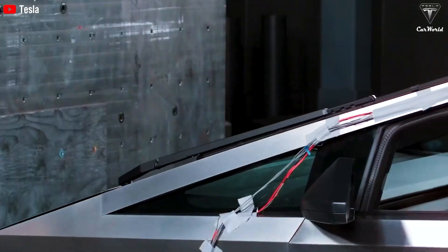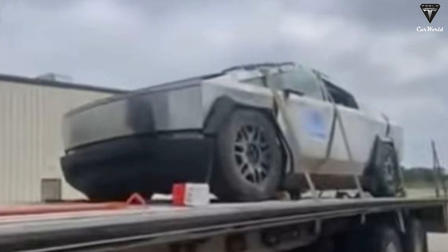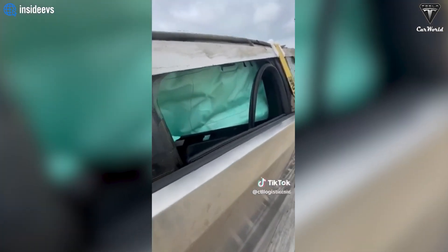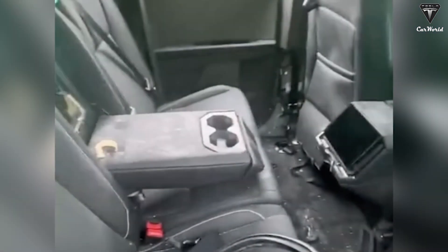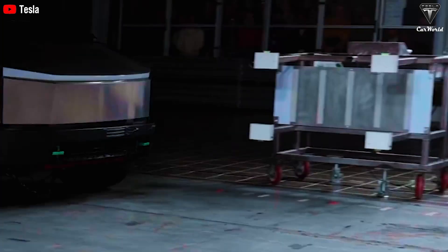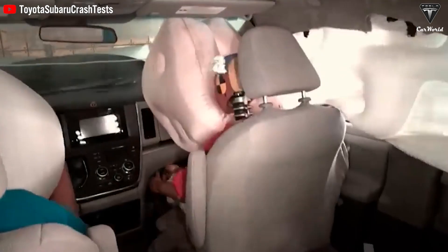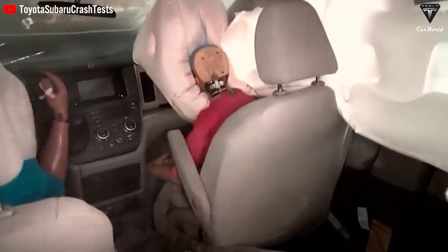However, what we see here is that the front of the car is only distorted and the frame is still intact. Inside the cabin, the airbags appear to have deployed on both the left and front sides, showing how well they work on the Cybertruck. Although there are no official results from the manufacturer and testing agency, there is no reason for a car to be desirable in the future without airbags deployed.